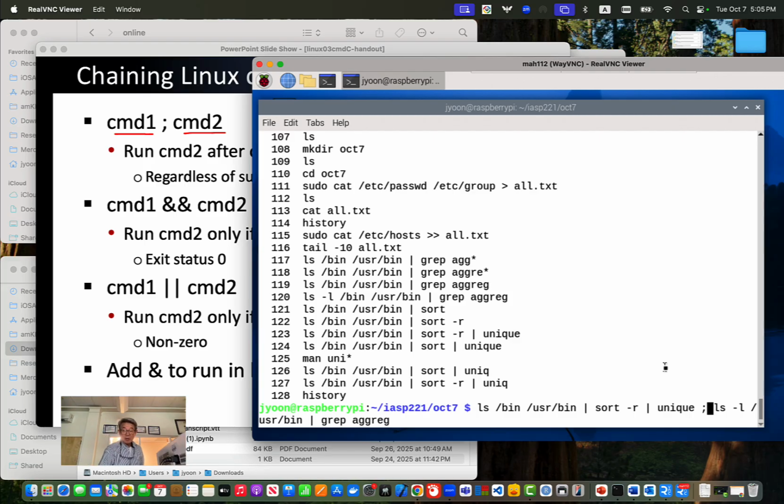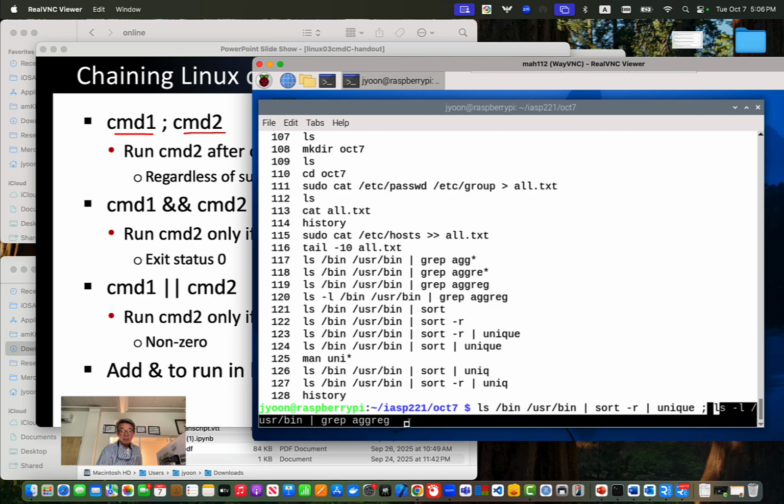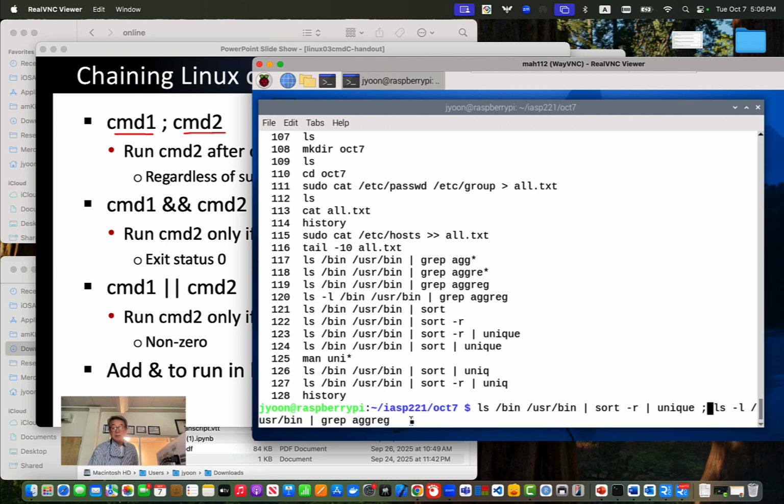When I do semicolon, all this is a long line. This is not just a simple command, right? It's two pipelines. This is the first command, with many commands in that first command, based upon this semicolon chaining. After that, we have again ls -l, and also a pipeline with grep.